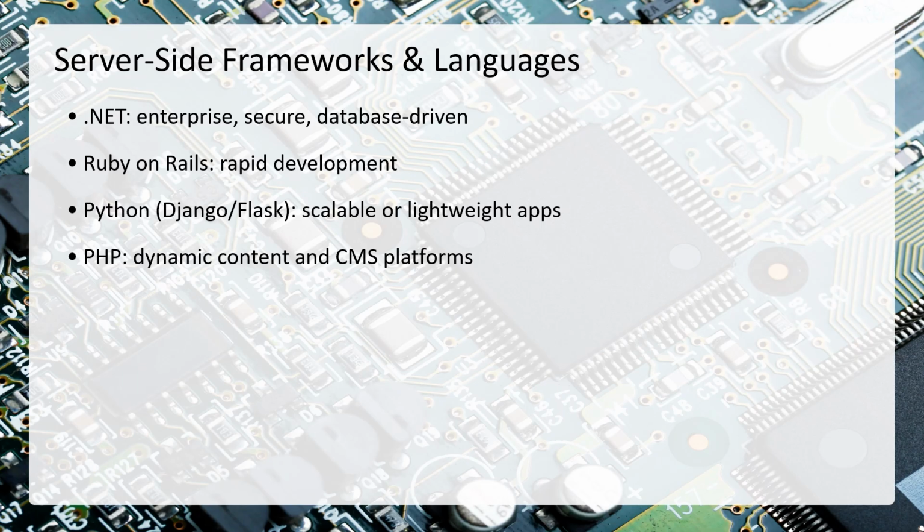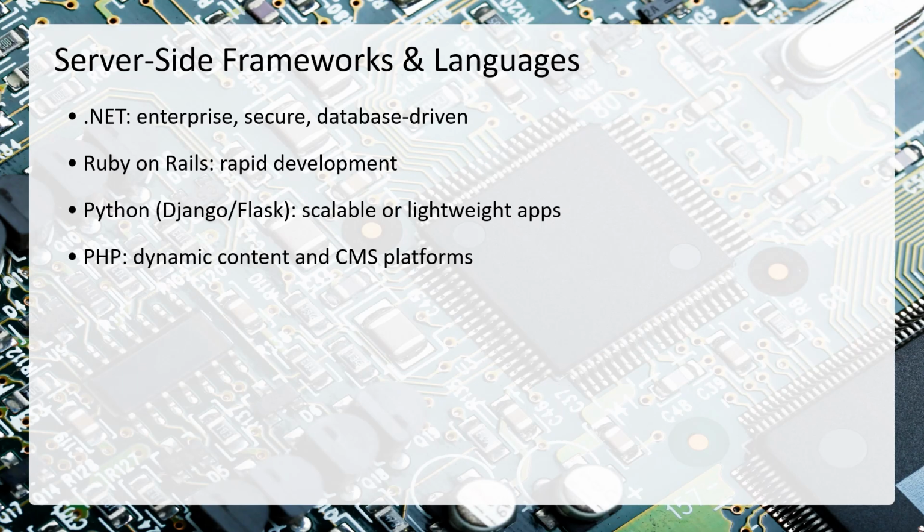And then another example of a server-side framework is Ruby, as I said, and Ruby is focused on rapid development and convention over configuration. So, I mean, it's a very kind of cookie cutter approach that allows products to be launched quickly. Python is another option with two different flavors, Django and Flask. And Django is used for larger applications, whereas Flask is used for microservices primarily and APIs.